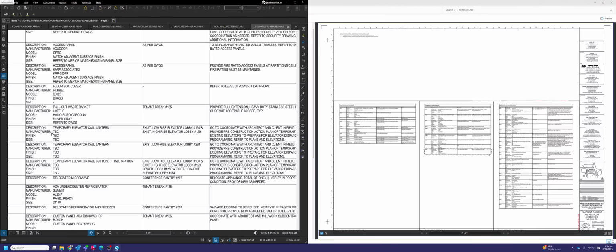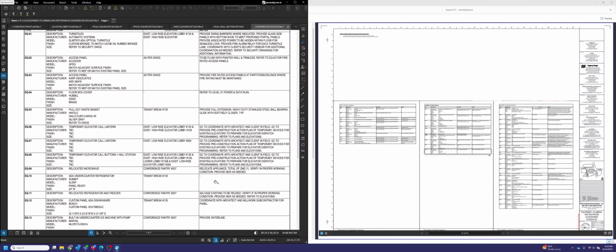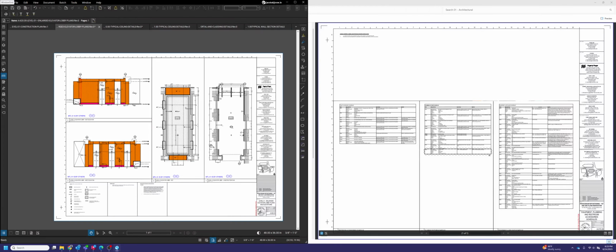I don't know what TBC is, but it sounds like to be coordinated probably. And so it sounds like they don't actually have one spec'd out just yet, which is fine. It doesn't really matter as long as we kind of sketch in what we're going to expect to see. I'm going to use what the architectural shows to do that.